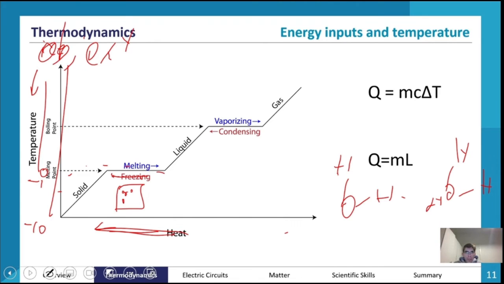Why? Because all of this energy needs to be absorbed to break the intermolecular forces of attraction. And only after all bonds have been broken and all of this ice cube has been converted into liquid, only then and only then will the temperature keep increasing as we supply more heat to the water, right? And in fact, at this stage, it's not an ice cube anymore, it's liquid water, right?